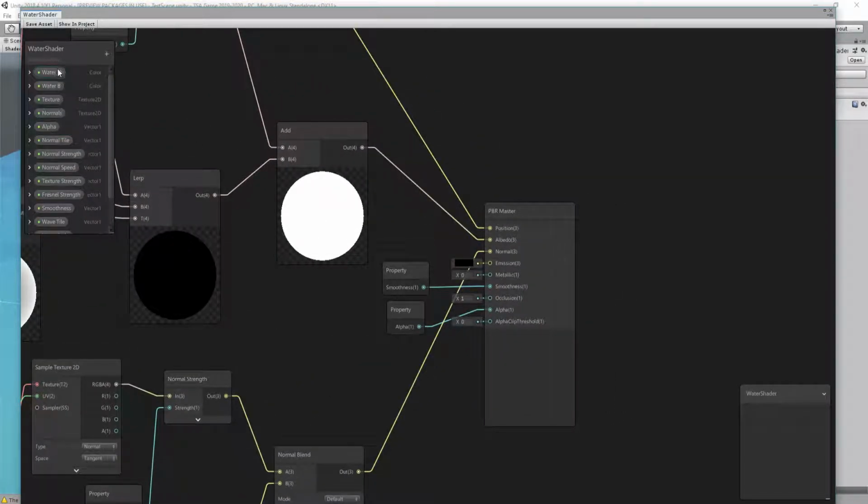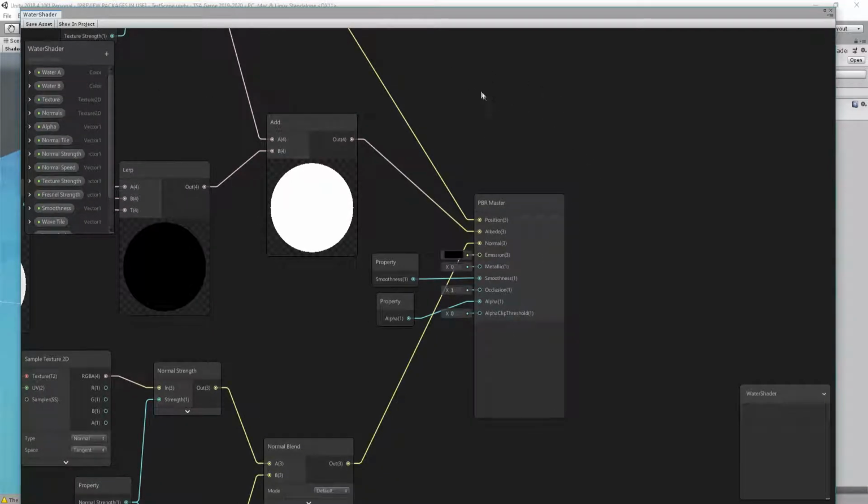This was mostly based off of a video that I found on how to make an ocean shader, and initially it looked very similar to that, but we've had plenty of our problems along the way, including the foam not working in this version of Unity. I don't know why, but regardless, we're here now.